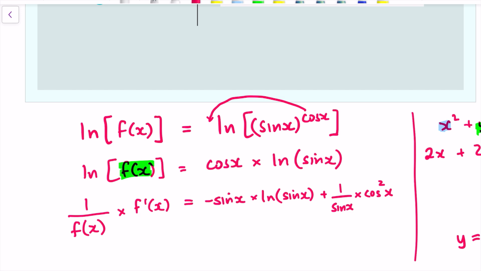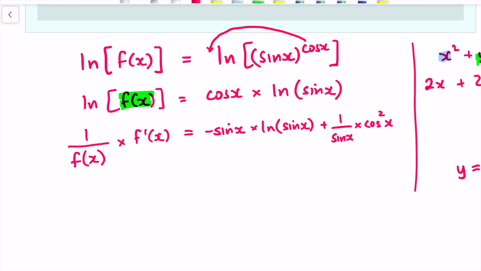And then lastly the goal is to find the gradient so I isolate the f dash x by multiplying the right hand side by f of x. I bring the f of x which is down the bottom left there up to the top right so it's f of x multiplied by, let's just write this in a different order to put the negative in the middle, cosine squared x over sine x minus sine x times log of sine x.